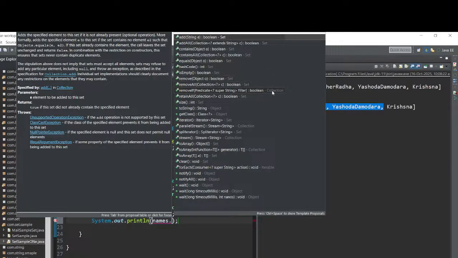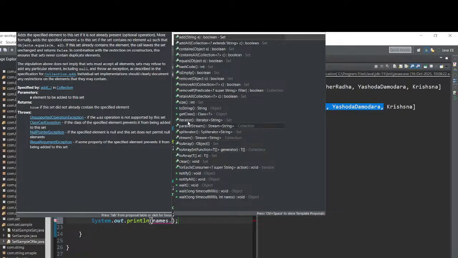And one more thing, object. See now, object is the super class for all objects. So what I am trying to make a point here is, in our application we can use all the super classes: object, the set's parent collection, and their parent set. All these methods we can use in our application based on the requirement.